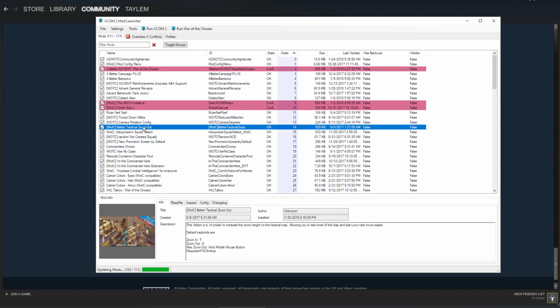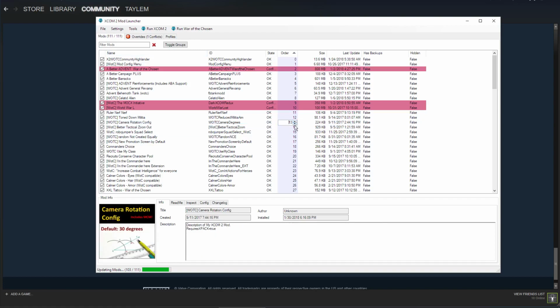Now this is outside the order that you subscribe. This is outside the alphabetical order of manually added mods. None of that matters now. This mod assumes complete control over the load order and the launching of your XCOM game. Alright, now I'm going to put this back because this is not the direction I wanted it to be. There you go. As you can see, it's very, very easy.